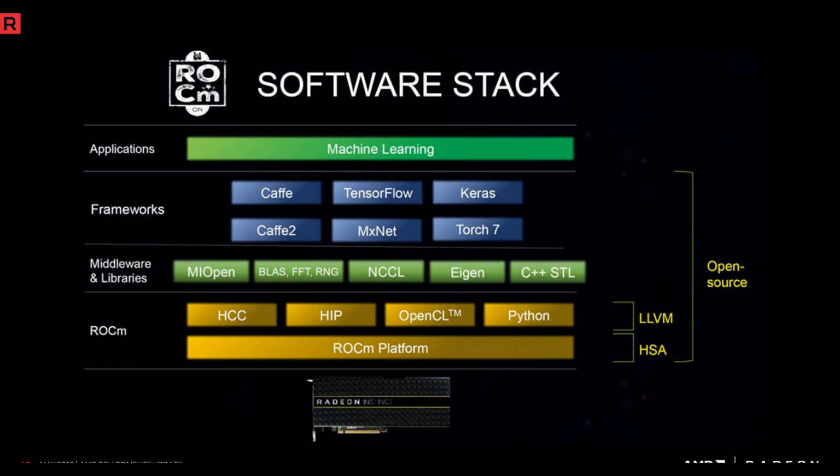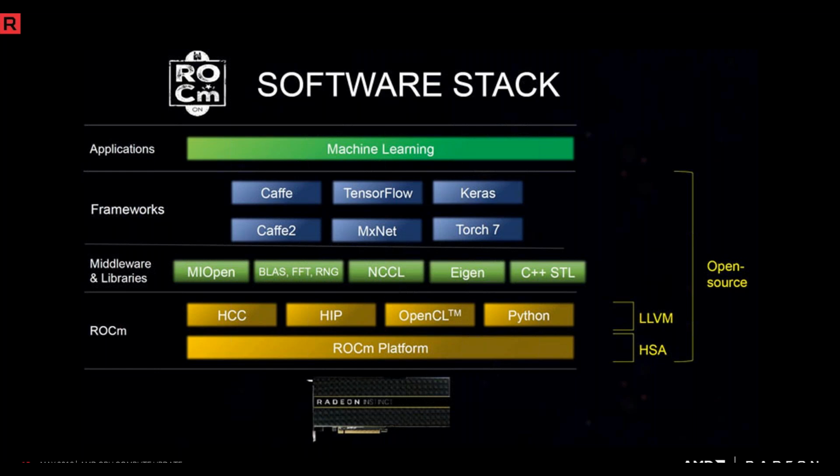That is essential for interfacing to our GPUs as well as to use various compilers on our device. On top of that, we have middleware and libraries, which are accelerator libraries. One which I talked about is MIOpen, which is equivalent to cuDNN. And we also have accelerator libraries, math libraries like BLAS, FFT, random number generator, etc. Some of these libraries can be used for DNN as well as for other HPC, high performance computing applications. So this stack is not just for deep learning.